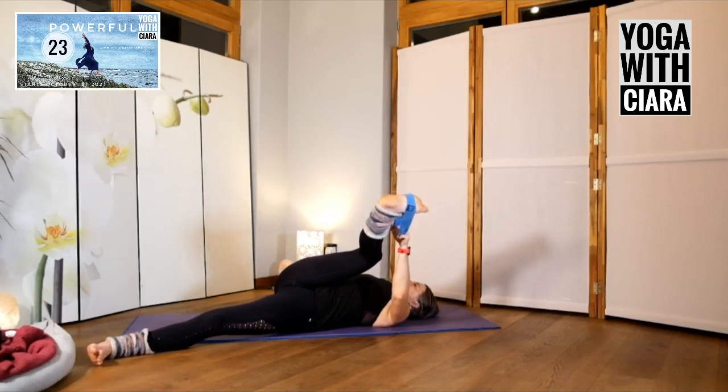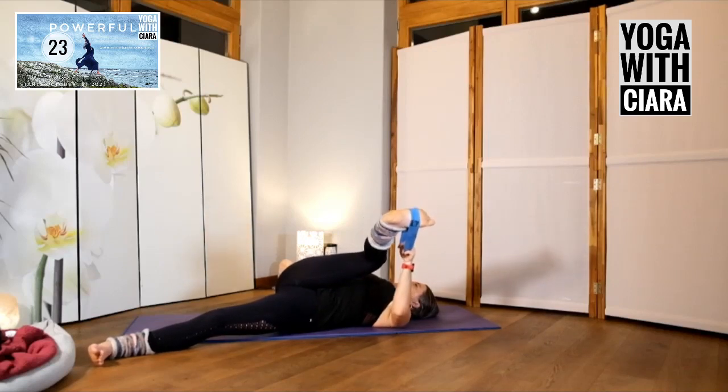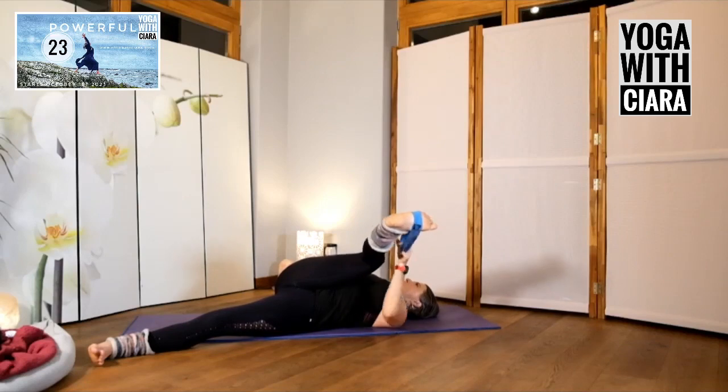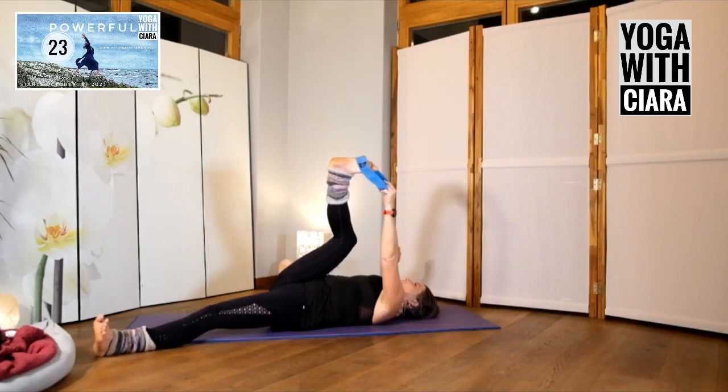Mine's at a 45-degree angle. And I'm going to settle into drawing my right knee up towards my chest and dropping it over towards the left at the same time. Can you settle gravity through your pelvis? I've drawn my left elbow a bit towards the floor in direction, and somehow that gives me an anchor even in just the balancing of it. Cool. Come back to center.